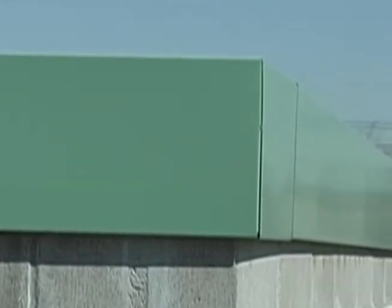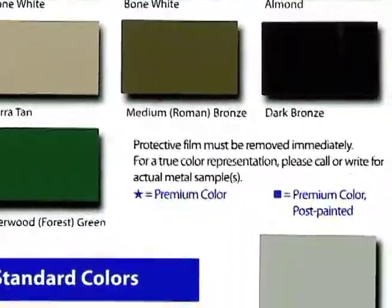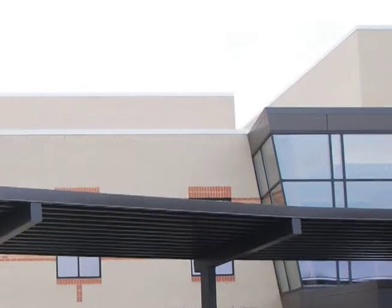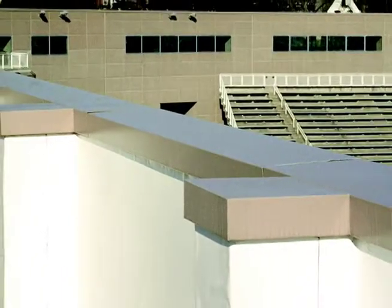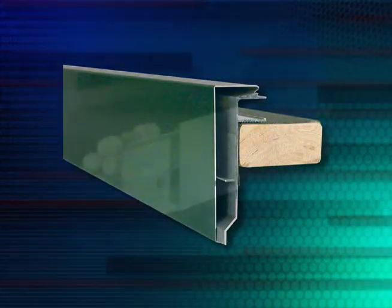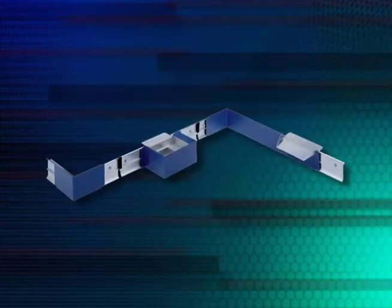Installation is as simple as that. Now your building has a performance tested clean roof edge. Versatrim 2000 fascia systems are offered in a variety of standard colors and finishes. Additional versions and specially fabricated products are available to meet aesthetic intent, performance needs, or to accommodate existing roof conditions. The Versatrim line offers fascia systems for all Versico roof membranes, and they are available with a full range of factory fabricated accessories.